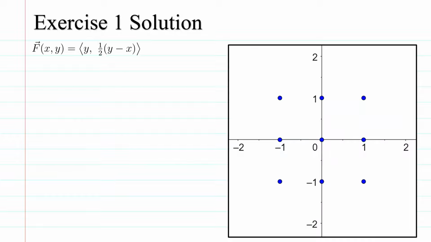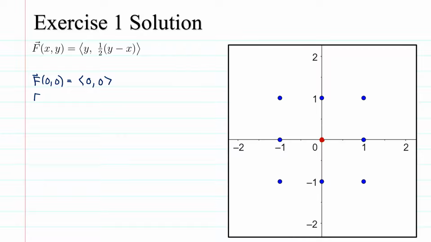So to answer this, we evaluate f at each blue point. Tapos yung lalabas na vector, ito-draw lang natin from that point. So, for example, evaluate f at the origin. F of 0, 0 is the 0 vector. So, from the origin, we draw 0, 0. Pero since 0 vector lang yan, tuldok na yung graph yan.